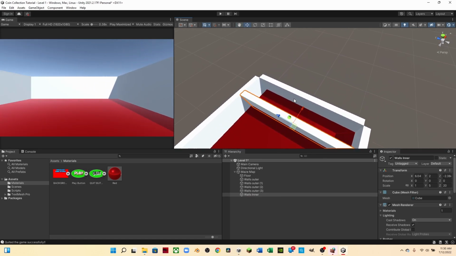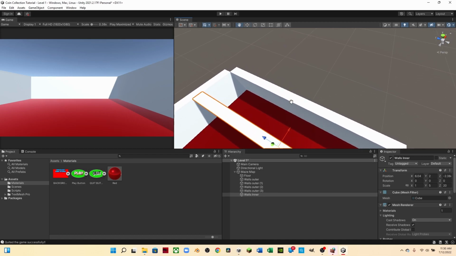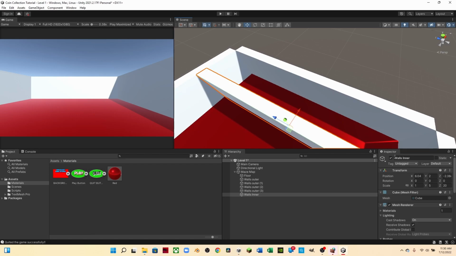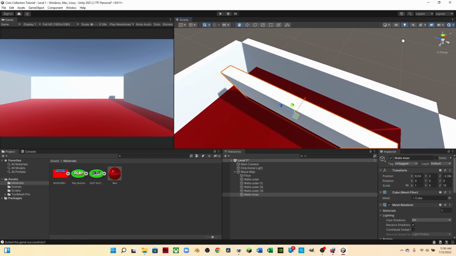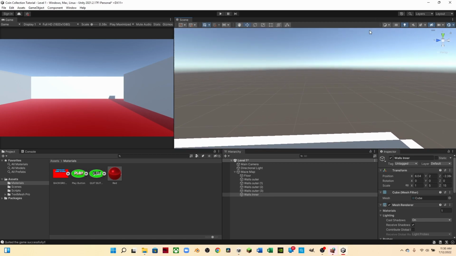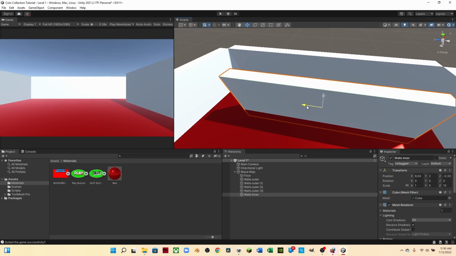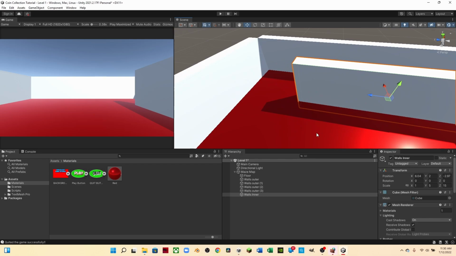I'm just gonna make a basic map for the first level. So I'm gonna make it 15. I'm gonna drag it over to the wall like that. Actually, let's make it a little bigger.